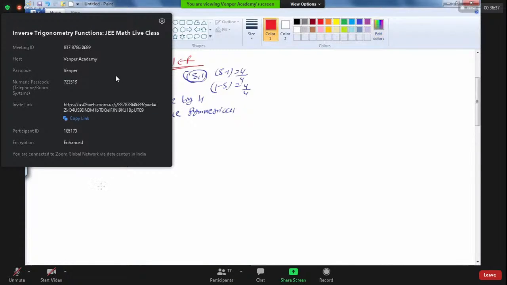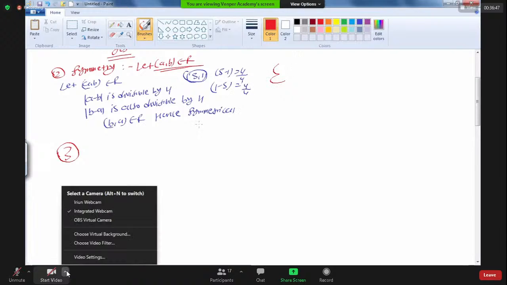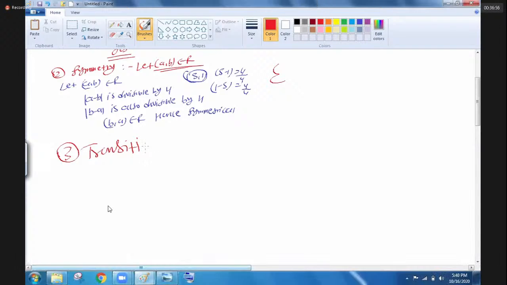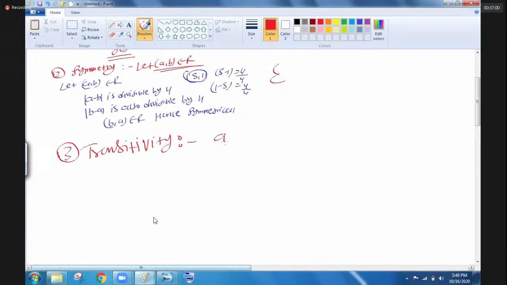If you want to do some more hard work, you can write all those pairs as well. You can make the relation. You can write all the pairs for which a minus b is divisible by 4. Can you write those pairs right after this problem? Let me finish this last thing. Then I will give you some time to write all such pairs which are satisfying all these 3 conditions. Transitivity. So let's check transitivity. Transitivity should also be justified.